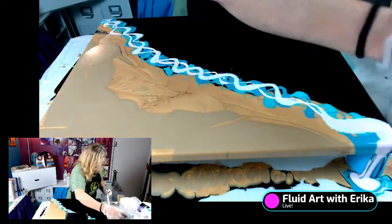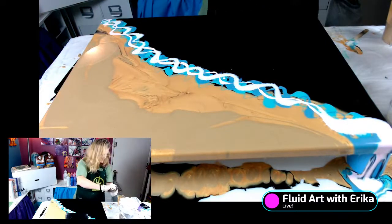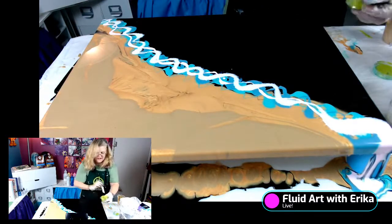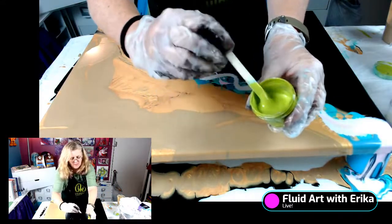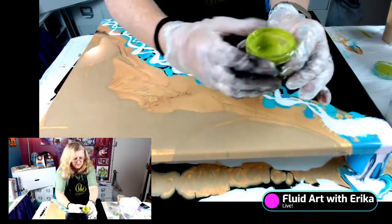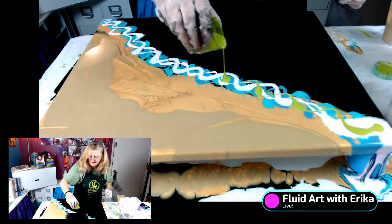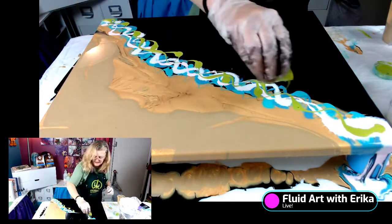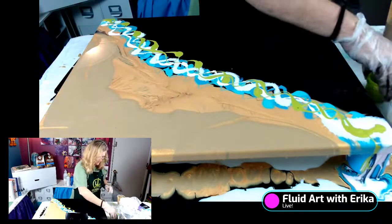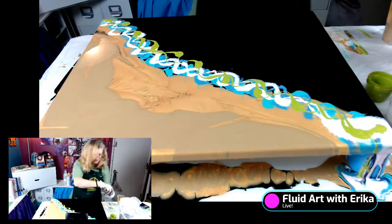And then, let's see. This is another green color shift. And I just mixed some of that white in there. But it's real pretty. Pouring color, pouring paint, one on top of the other. And gotta keep going, got more paint.